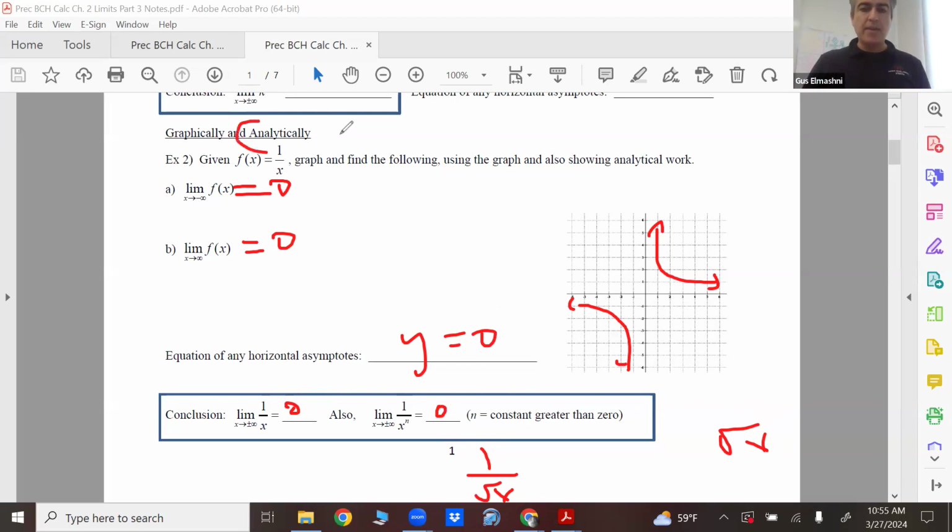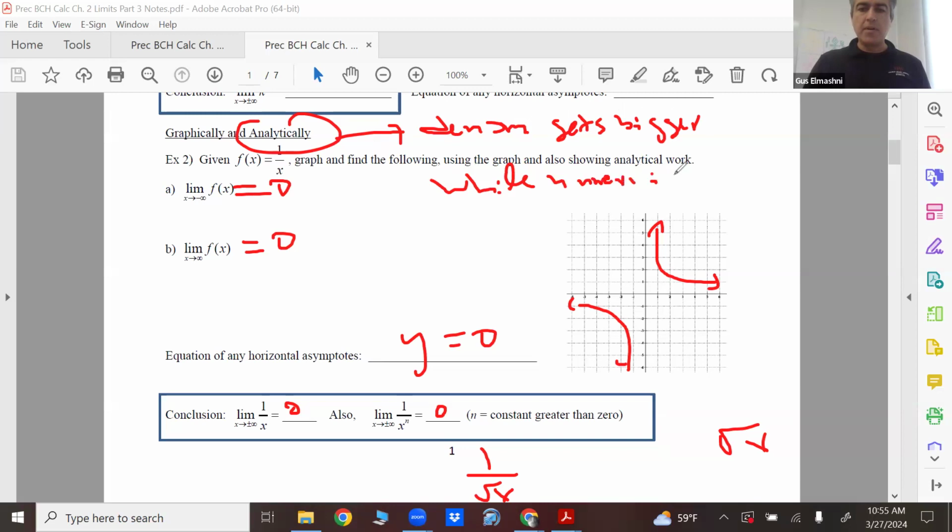Again, think about it analytically. The denominator gets bigger while the numerator is stuck at 1. That's all that's happening. Even if you had another number like 2, 3, 4, 5, or even a million, it doesn't matter. Even a billion or trillion, because ultimately the bottom's going to surpass the top. And that's what we're talking about, infinity.